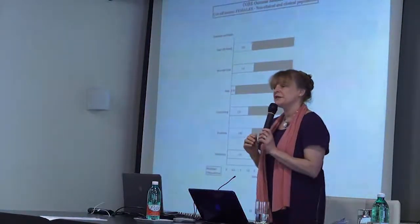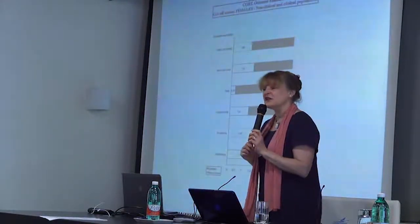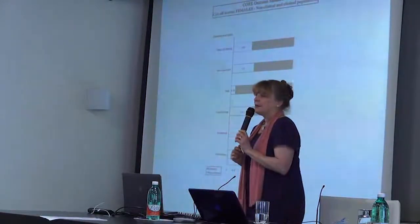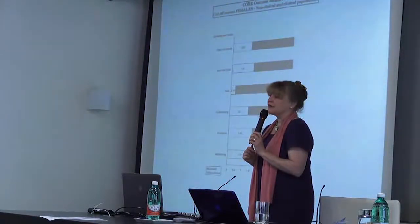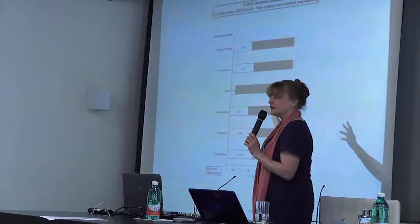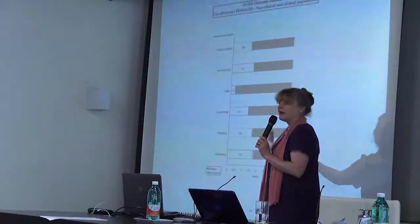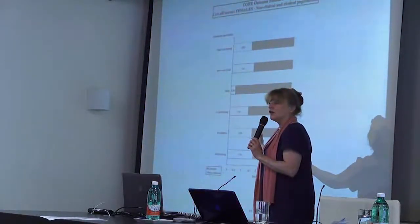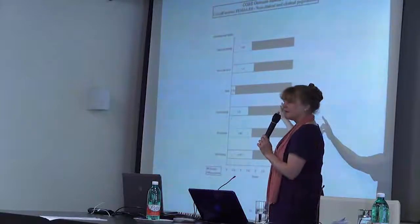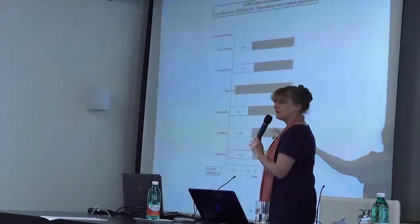Now, of course, if you've got lots of money, you can buy the software that does this for you. And if you're doing it on a shoestring, you have to do it yourself. But when you've got your scores, you can look at this chart, which is in the core manual, which gives you the cut-offs. This is based on the way they developed the measure. There's one for women, and there's one for men. It's quite similar, but slightly different.